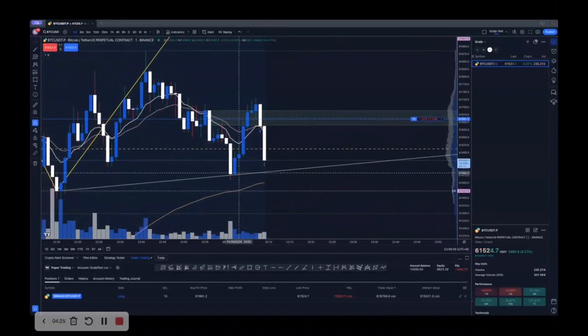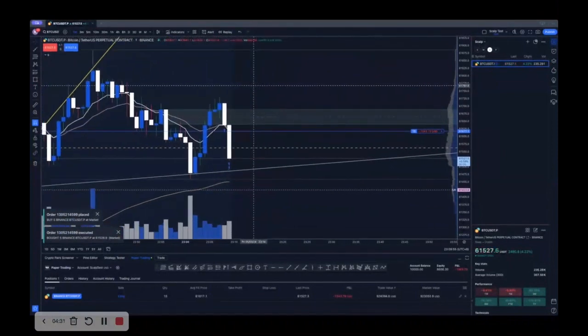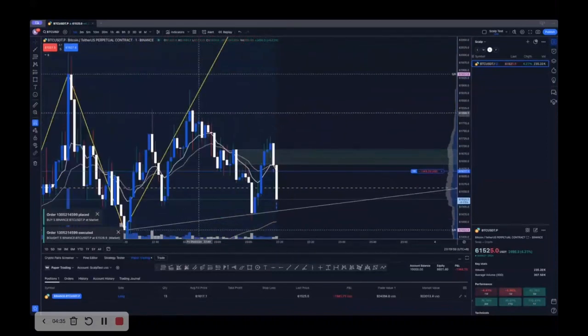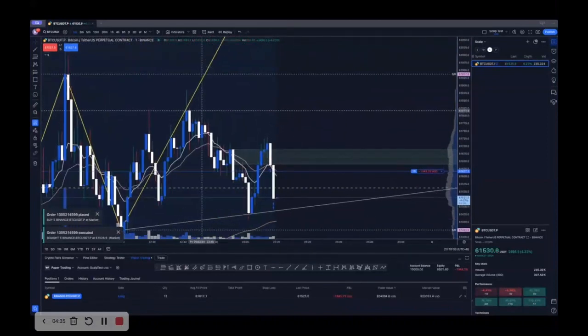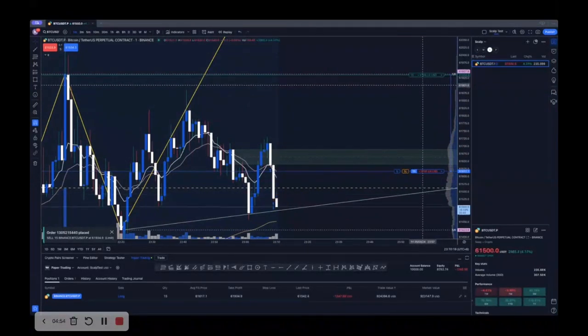So I am going to add one more. And my TP point would be the swing high, because I'm pretty sure we're going to have to close above it, right? So my ideal TP would be here, which if we do go back up and hit that, it would constitute a profit of $768, right? But that's assuming this trend will hold this trend line and reverse. So we'll see how it goes.